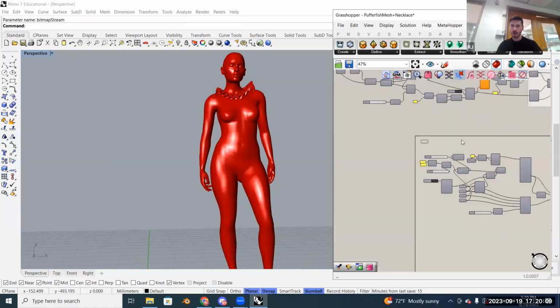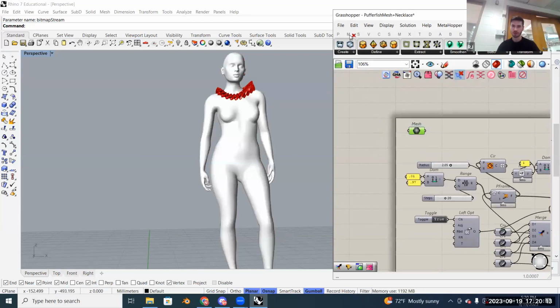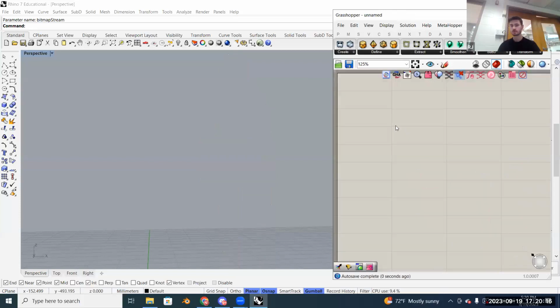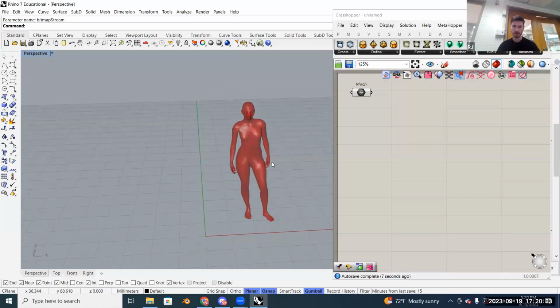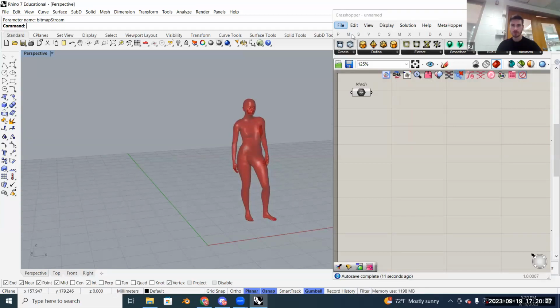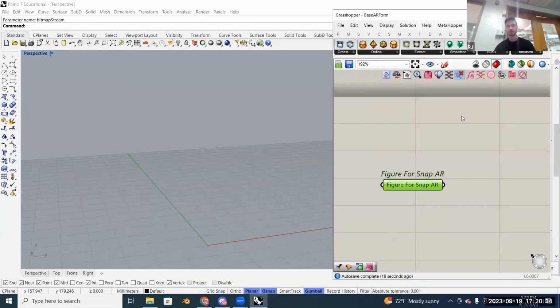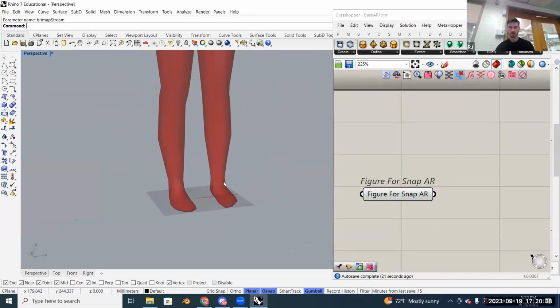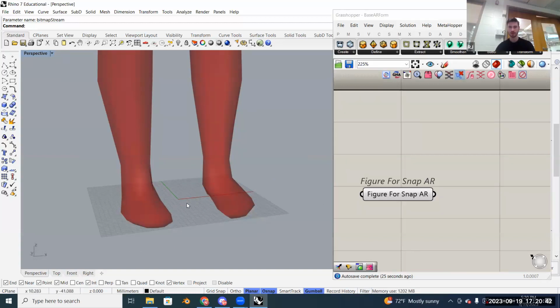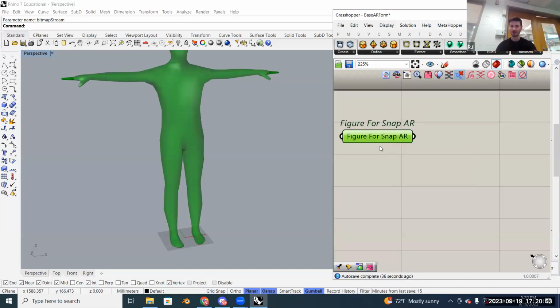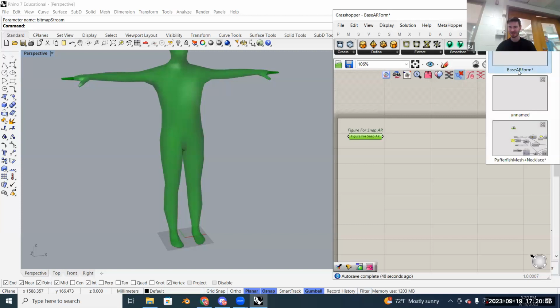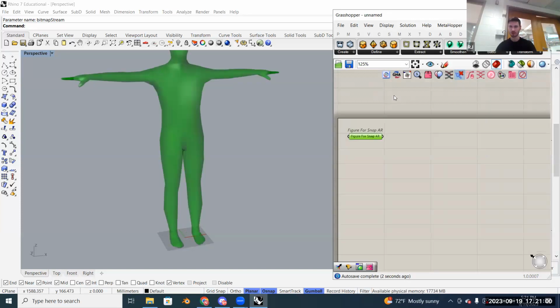So I'm going to open up a new file, and we're just starting with whichever base human form that you want to open. So I'll go ahead and use this one for today. Actually, let me use one that's in the center so it tracks with what you guys are doing as well. Okay, this guy's massive. Whatever, you can use either one you want, but if you have the one from last week, we're good to go. If you have the AR one, I'm going to make this one a little bit smaller and then we'll move on, and I'll show you how to do that as well. It's a good thing to look at. But let's pull both into the same file.